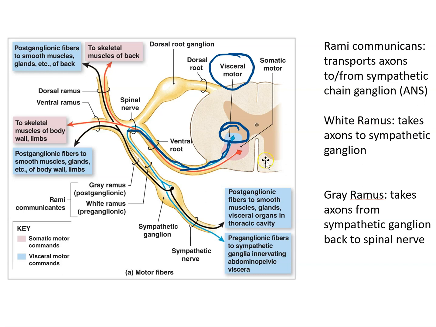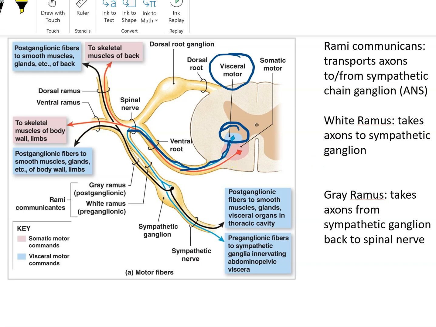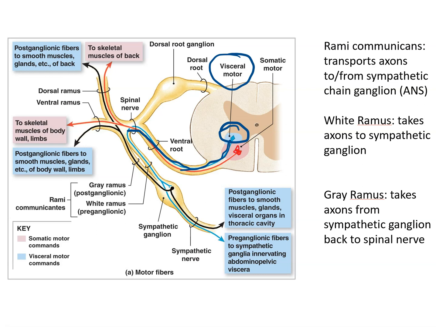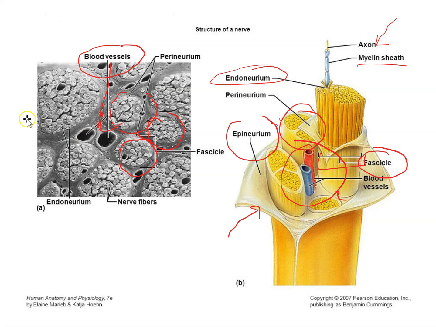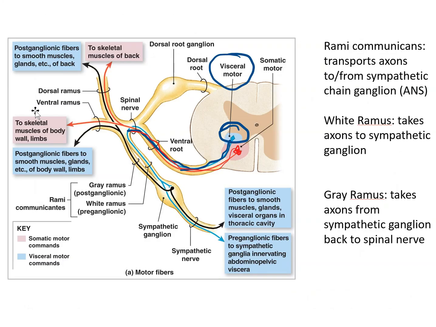Now the red one here is just showing you your typical somatic, okay? And we know that the somatic cell bodies are here in the ventral horn. And then same thing, the axon goes out the ventral root. And you might remember that we talked about these visceral motor neurons in the lateral horn, that the lateral horn was only in your thoracic and lumbar areas. But what I want you to look at is what can happen with these axons.